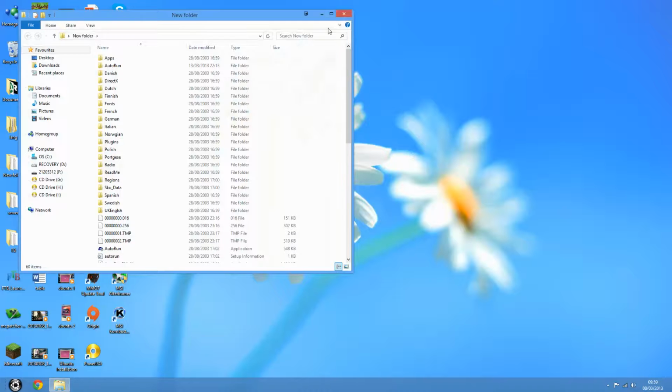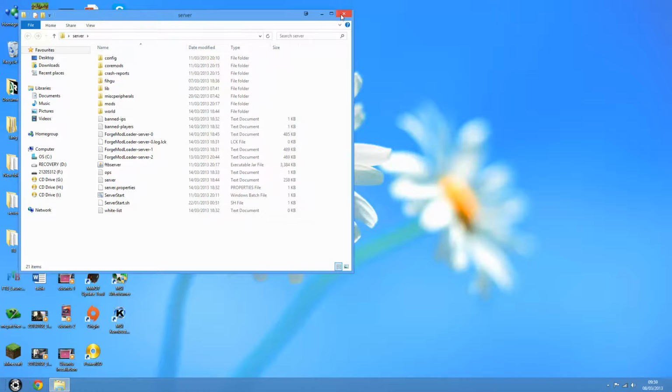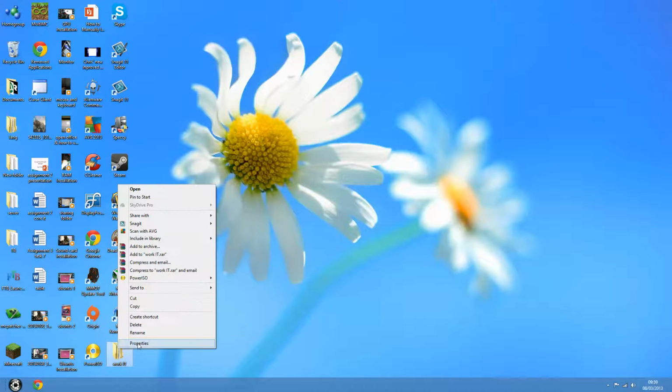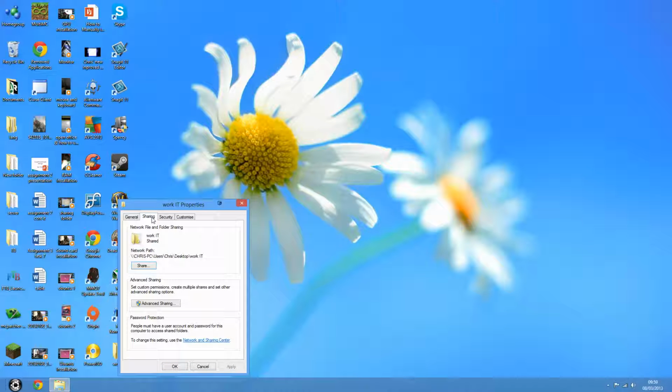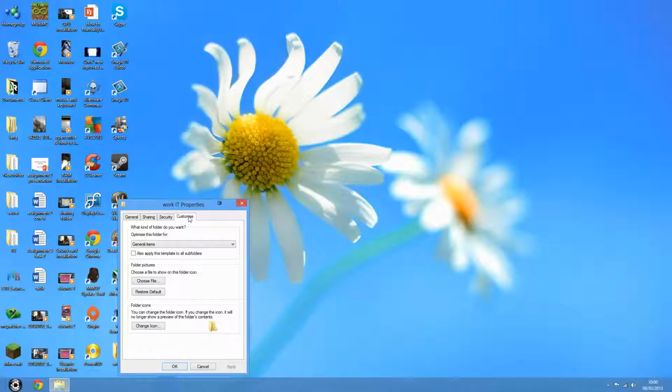That works perfectly fine. Yeah, that runs. Server folder, yep, opens perfectly fine. Folders don't usually break at all, but if you right click it and go to properties, you can share it on your network if you've got all the right settings on it, and you can allow permissions on certain accounts. There's only one on here, so that's fine.